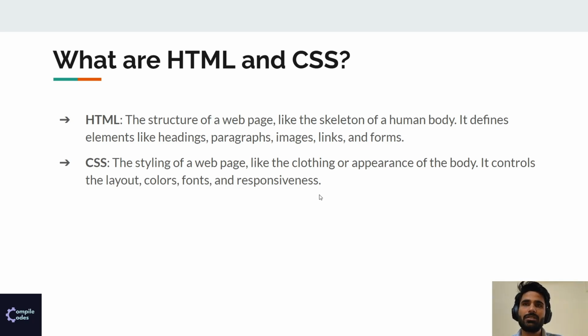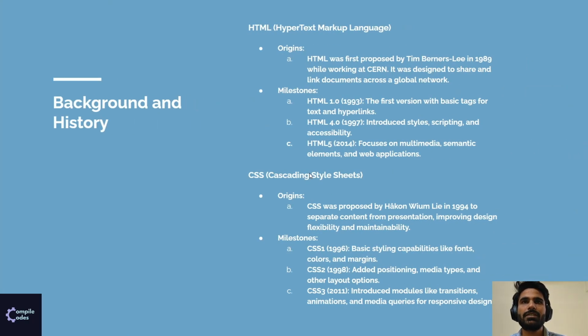You can set the background colors, font size, font family, different font families you can set for your text, layout. You can make your application responsive. Now, what does responsiveness mean? That with different screen sizes, your web page adapts to the screen size. Nowadays, you use your website or applications on different sizes of screens, right? On monitors, desktops, mobiles, tablets. So the web pages need to be responsive. And yeah, this is how you do it using CSS.